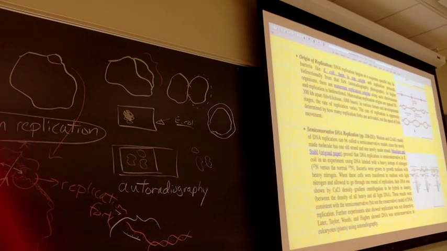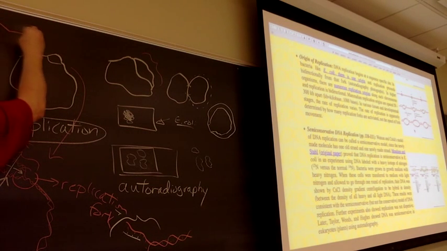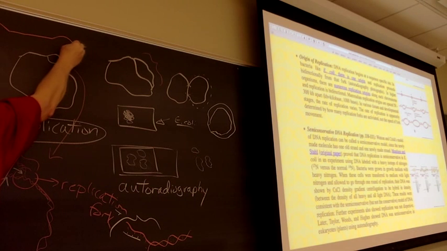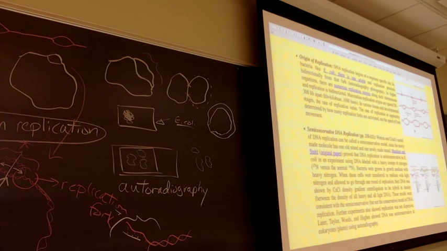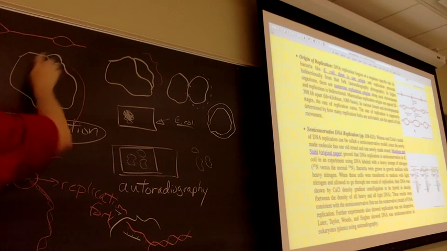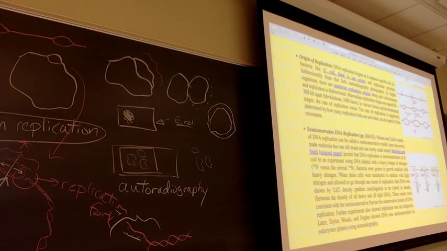Well, what happens when you do this same kind of experiment with a eukaryote? Well, of course, the eukaryote has linear chromosomes, not circular chromosomes, but they're also much larger. And what you see in eukaryotes is multiple places where it looks like replication is going on. You see this sort of thing in a eukaryote. So we know that whereas in E. coli there's a single origin of replication, in eukaryotes we know there are multiple origins.